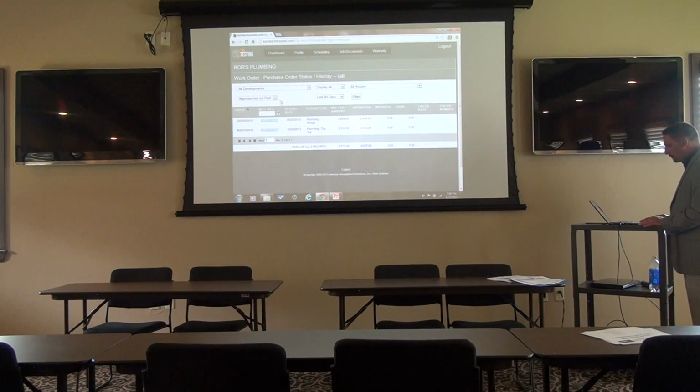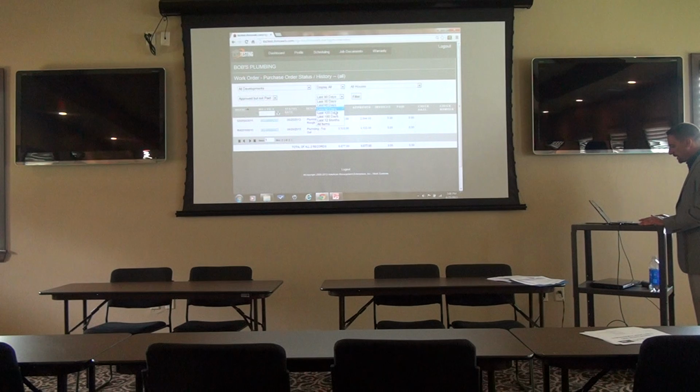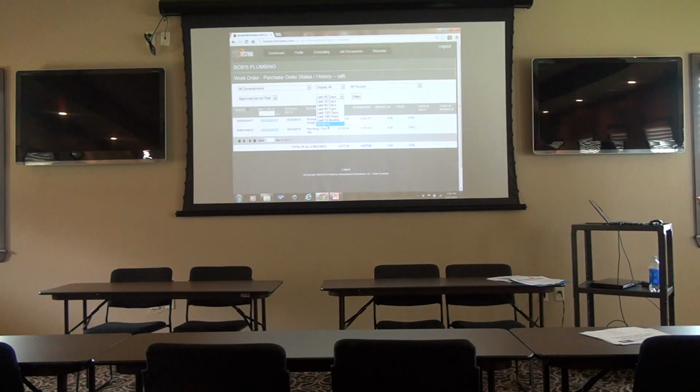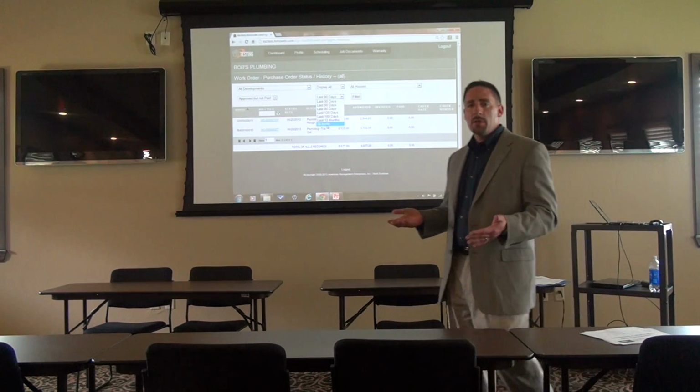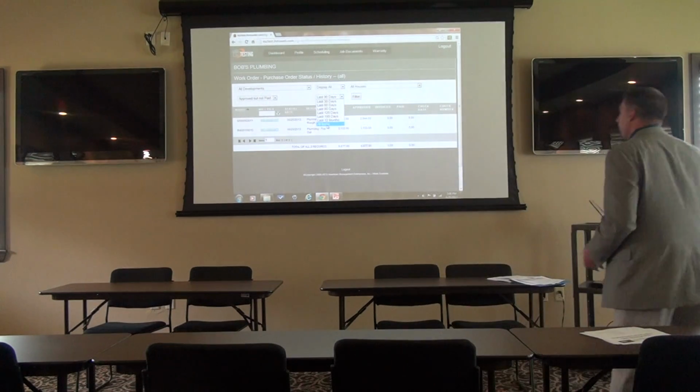Then I can look at my paid only. When I look at my paid only, that's obviously items that I've already received money for. I can mash it up with my QuickBooks to make sure that my records are consistent with how much money I received. It's a very, very powerful tool. And you can look for the past 30, 60, 90, all the way out to 1 year, and then you can go as far as all items that are on file. Most builders do like a purge of data between 3 to 5 years, so you'll probably be able to have history out there for at least 3 years sitting out there for your company.